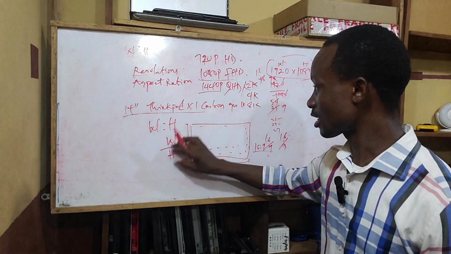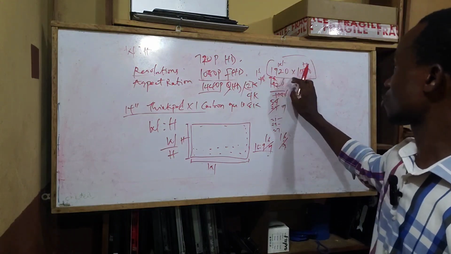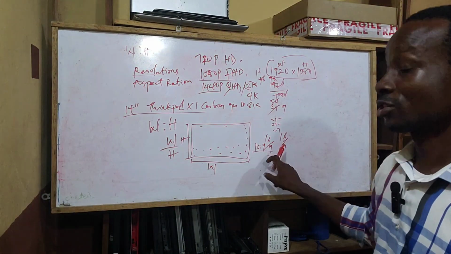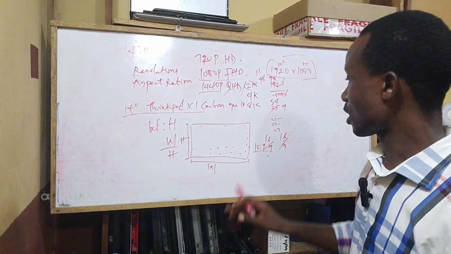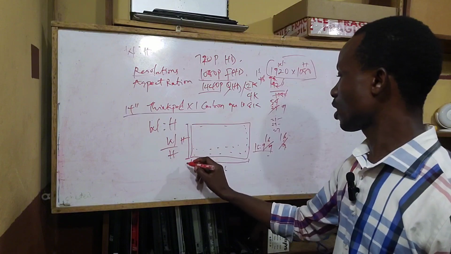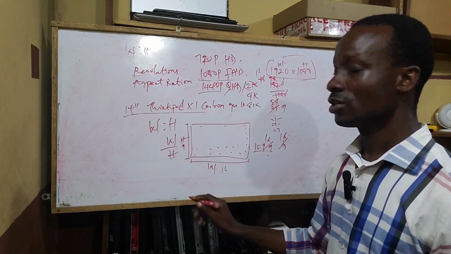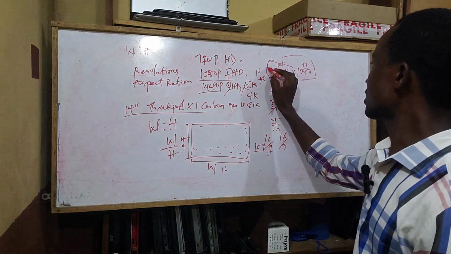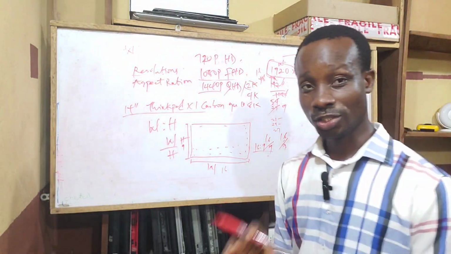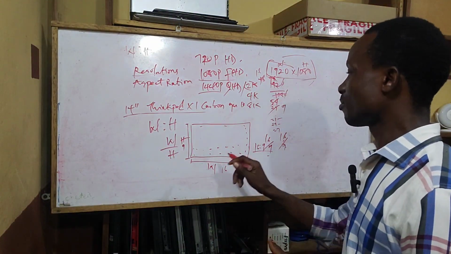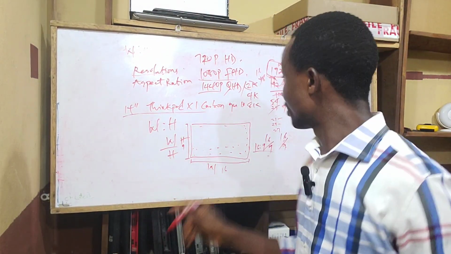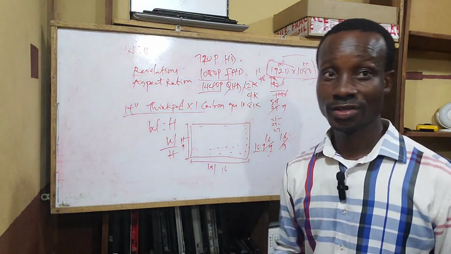That's the aspect ratio of this 1920 by 1080: it is 16 ratio 9. So that is the ratio of the width to the height. This width is 16 while this is 9. Do you see how I use this resolution to determine the aspect ratio? So in short, the resolution determines the aspect ratio of a screen. It's simple. That is just it.